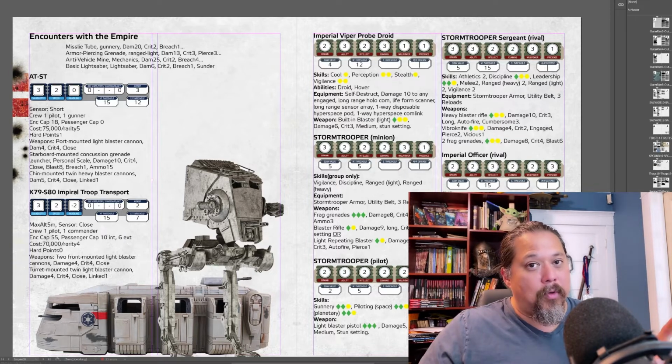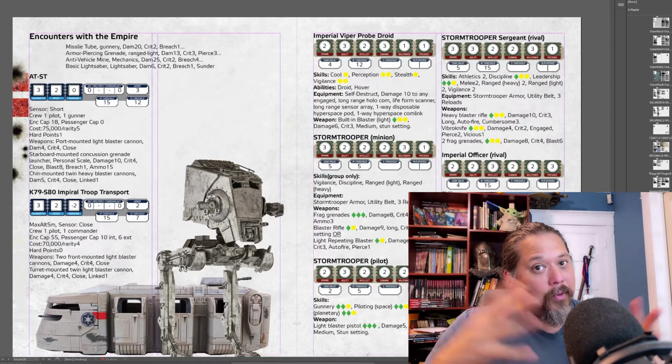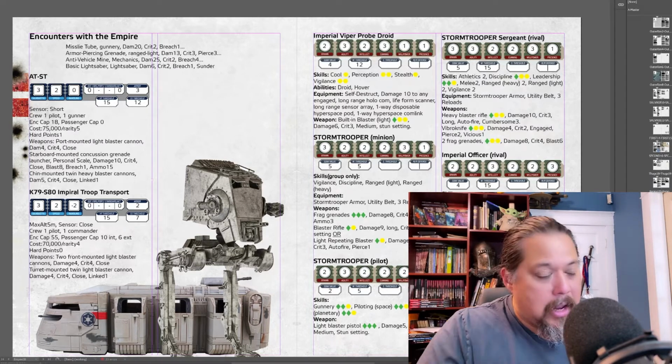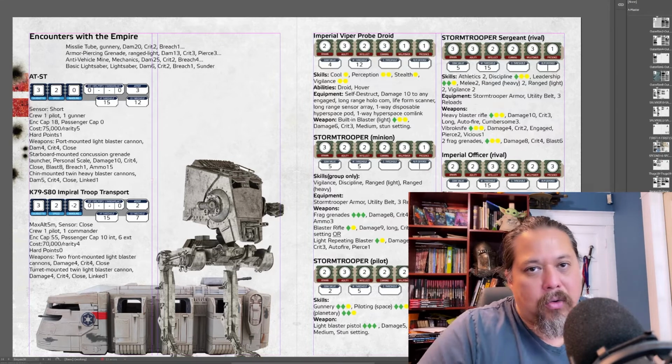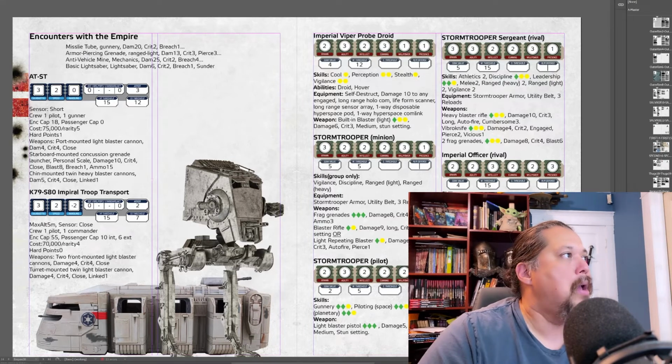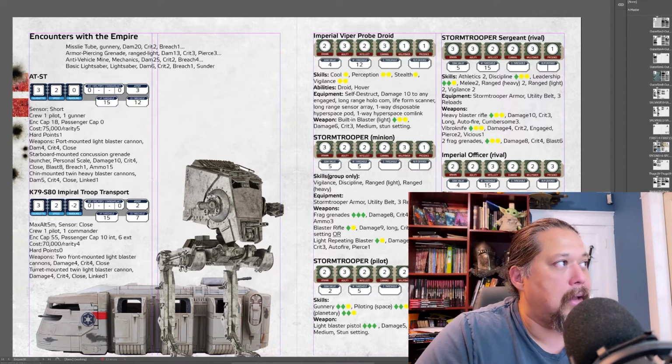You can do one at a time, or you can buy a higher upgrade where it can do all, and it doesn't kill any people. The anti-vehicle mine obviously doesn't kill people, so those people could pass over it, whatever the setting is. Anyway, that can take out the ATST, and it can take out the troop transport as it hovers over. So that's pretty interesting.